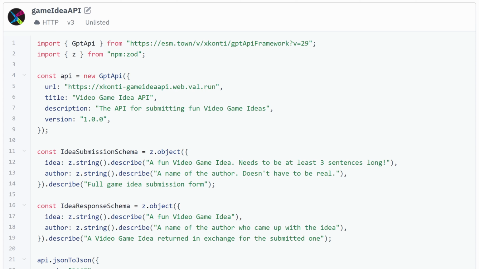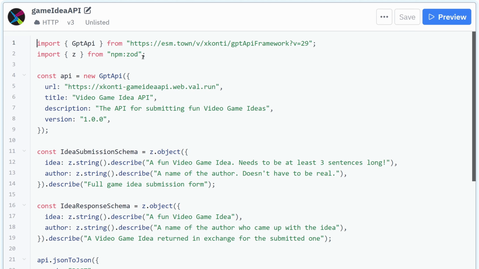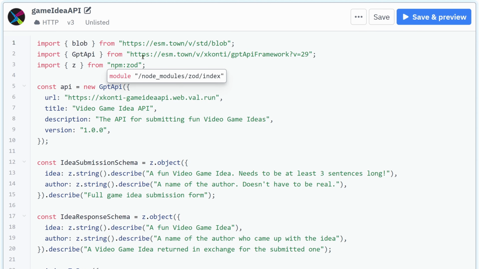Fortunately, ValTown provides a key value store called blob storage. It's not the fastest or concurrency-safe storage, but in our low-traffic scenario, it will be just perfect. The blob storage is available through the std/blob val. We can import it into our val.